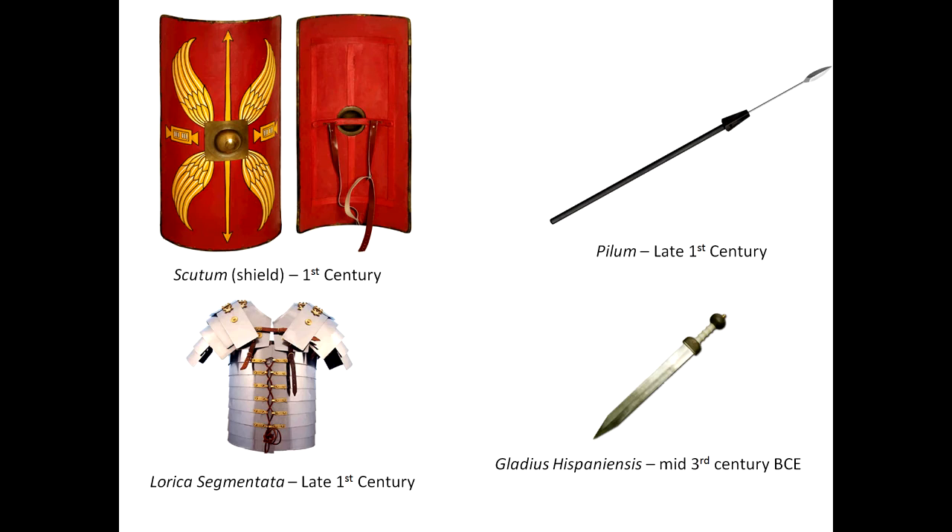That's where the Roman military genius comes in. They made the tips so that if the pilum hit an enemy's shield, it would break off and get stuck in the shield — they couldn't get it out. So it would weigh the shield down, forcing them to throw it away and giving up half their protection. It's the little details like this that make the Roman army as great as it was.